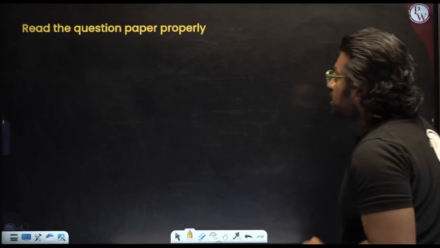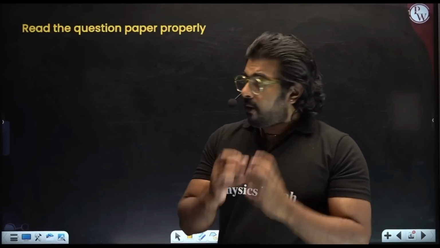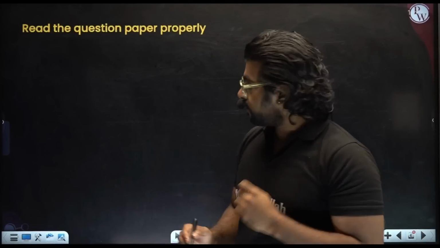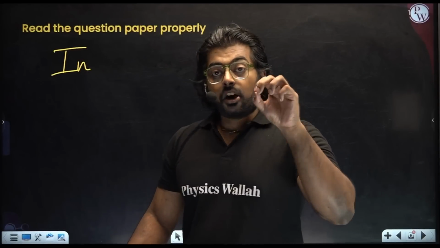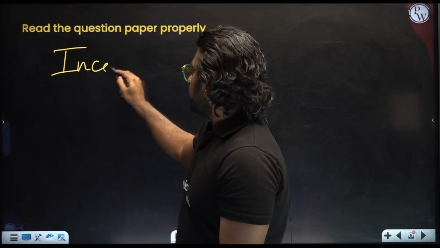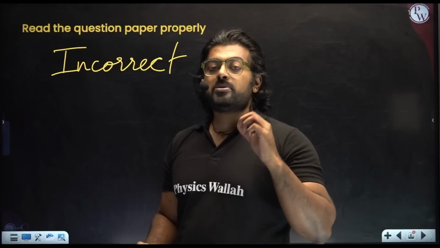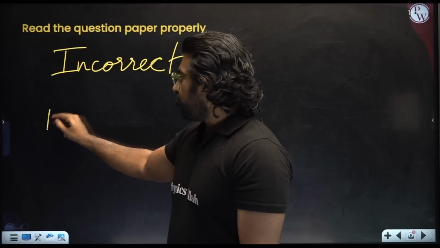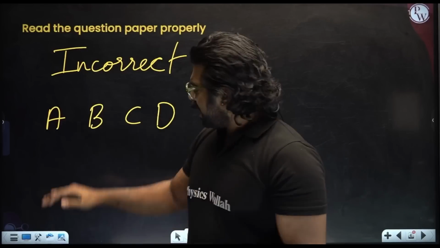So the next thing is to read the question properly. So there is a very important thing here, because sometimes in the question what happens is they'll give the statement as incorrect. Select the option which is incorrect. And what you'll do is you'll select the first correct option that you find. For example, again, you have 4 options, A, B, C, D. It is 1, 2, 3, 4 in the exam. But let's just take A, B, C, D.